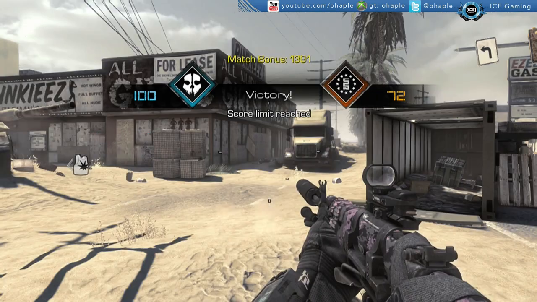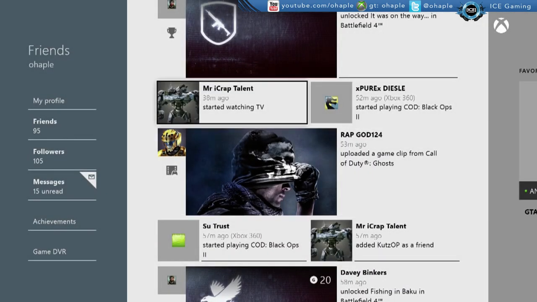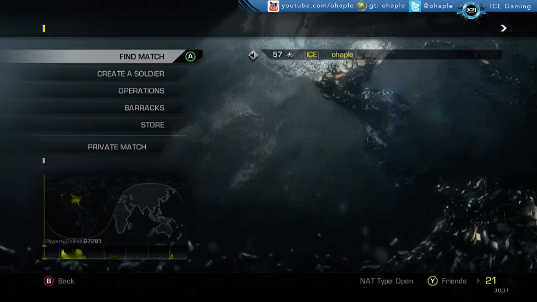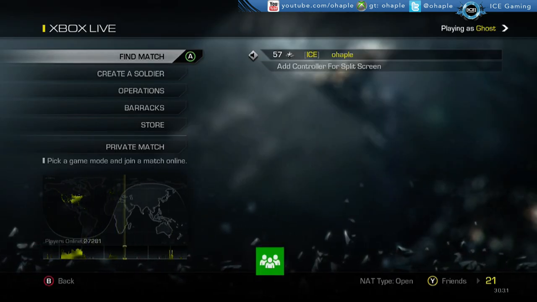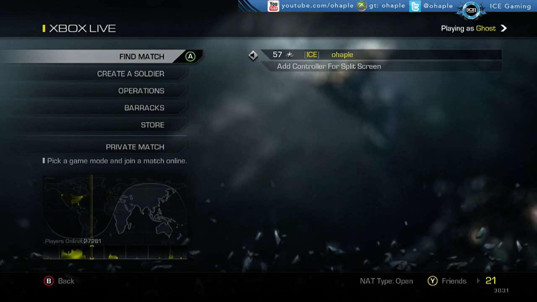Let's see, I think Davey being here might be ready for me. Let's see what we got here. I think he sent me a message, maybe? Maybe not? Party invite, maybe? Load? This is way too slow to load. This all needs to be fixed. Alright. Let's see if he's on. Untouchable Wolf, is he on? I don't know if he's on Xbox One or what. Like him and Davey. See what we can get in here. Still waiting on Microsoft Chat. 17 minutes to wait. It's been 17 minutes for the last 15 minutes, so you know how that goes.